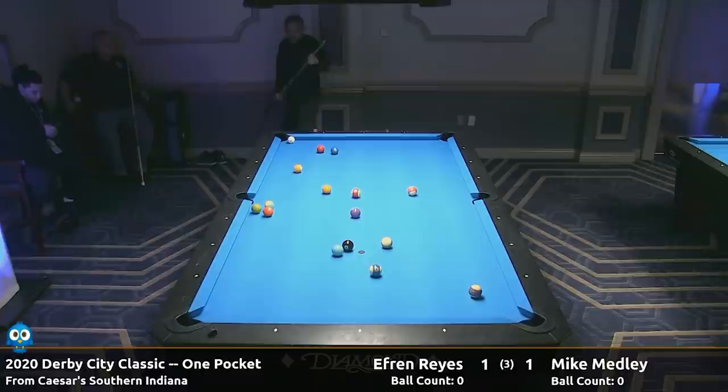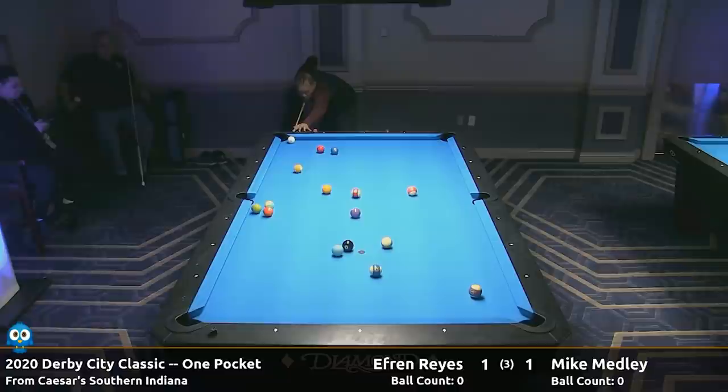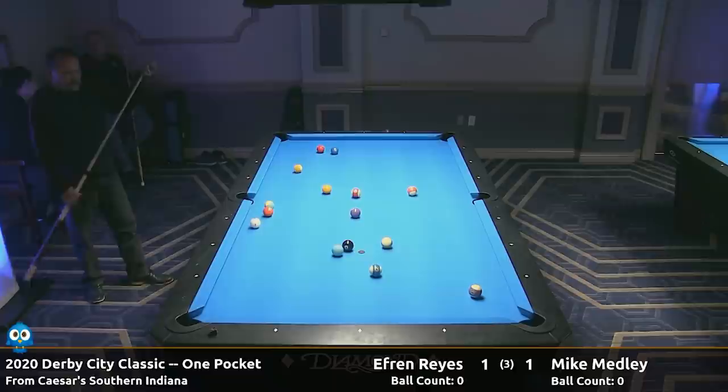Is he going to play this and hold him up on the 6, or is he going to go ahead and play the 6? Like play this combination, just roll it down, because all those balls are doubled up, I think. Yeah, he just played this lightly anyways. Well, that was a great shot because I think the 8 may have had a piece of the pocket.